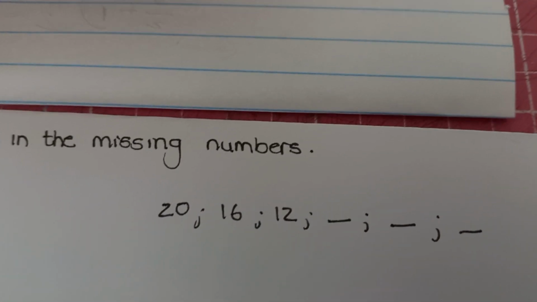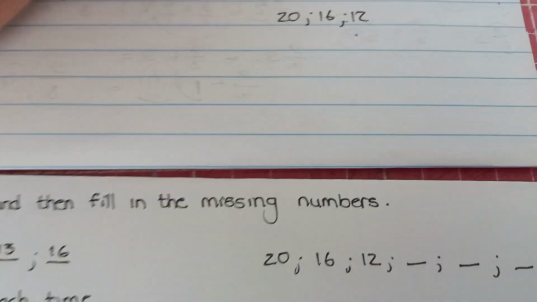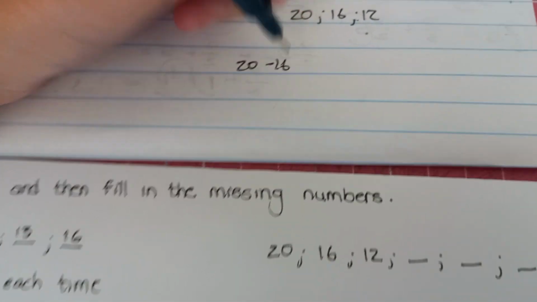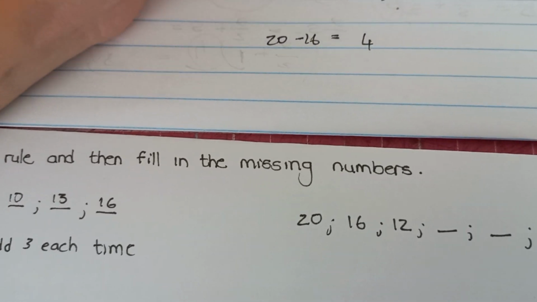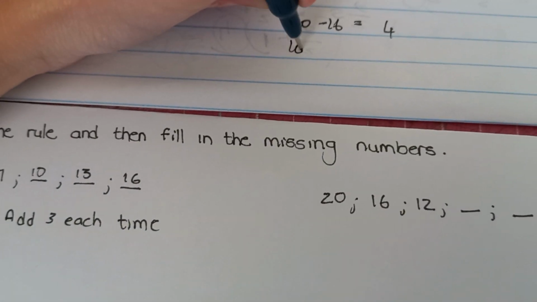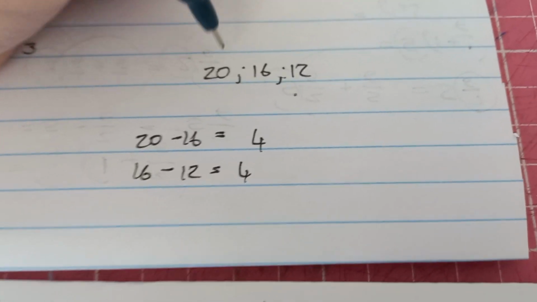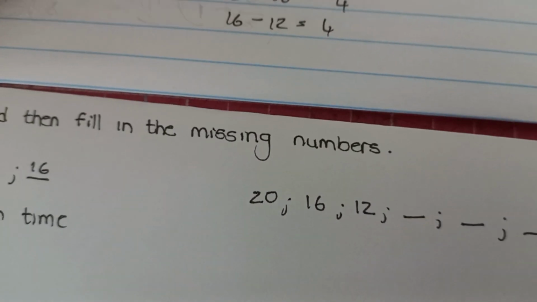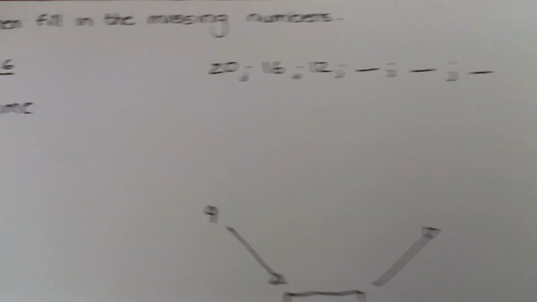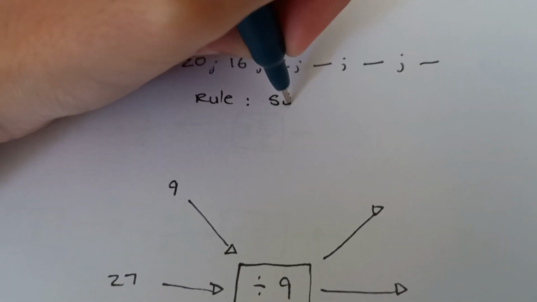We've been given a 20, a 16, and a 12. So now let's try to figure out what's between the two here. You'll take the 20 minus the 16, so the 20 is the bigger number, that's why we're putting it first. Minus 16 will give you 4. Okay. 16 minus 12 will give you 4. But now, because we know it's getting smaller, from 20 going to 16 is getting smaller, we're actually minusing 4 in this pattern. So we know that our rule would be to subtract 4 each time.